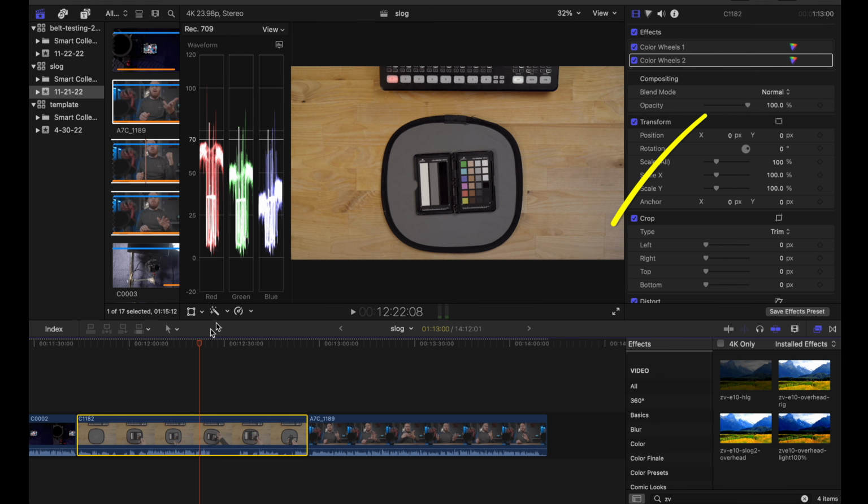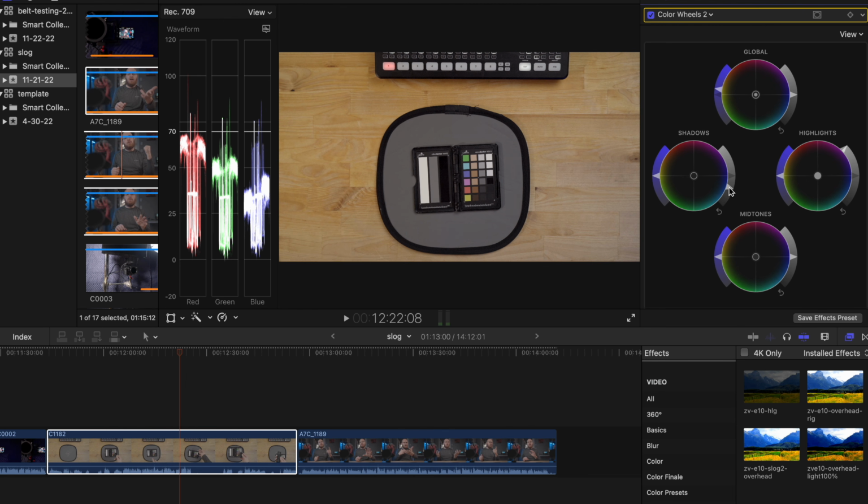It's already done. Now, of course, you can go in here and tweak the settings. So this is just a great starting point. I can actually drag the shadows up just a little bit if the blacks are looking a little too black, or whatever the case may be. But that's how you use presets to get yourself going, to get a nice baseline and get your grading process started. And again, if you don't change any of your settings, like in my studio here, you can just use these presets and get your workflow done really quick.